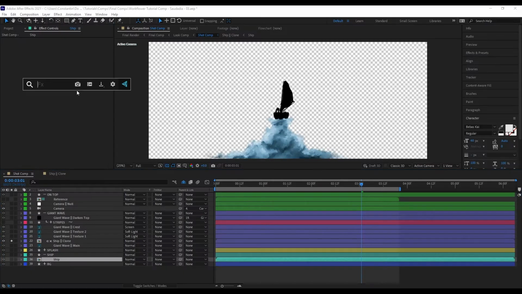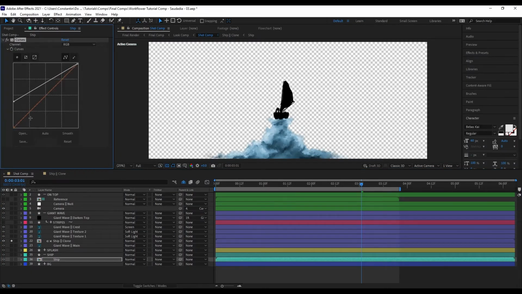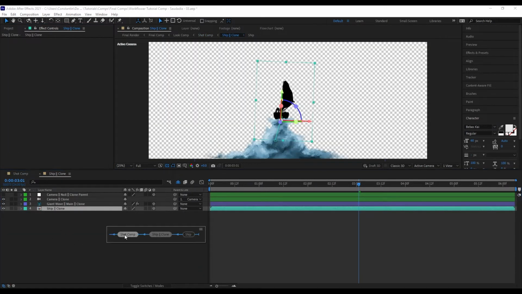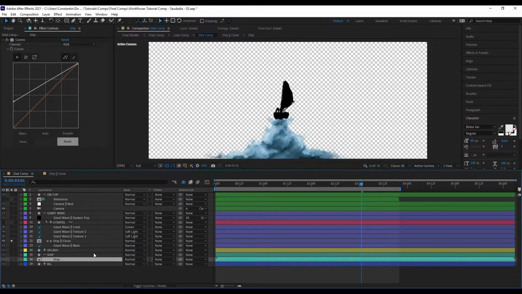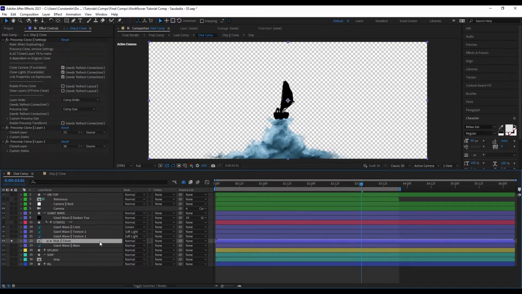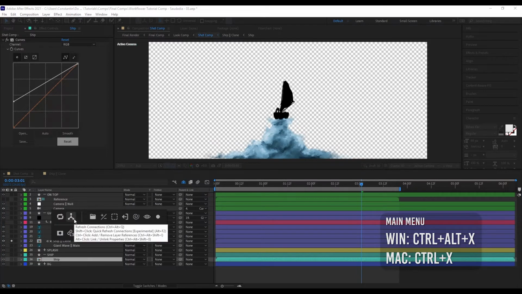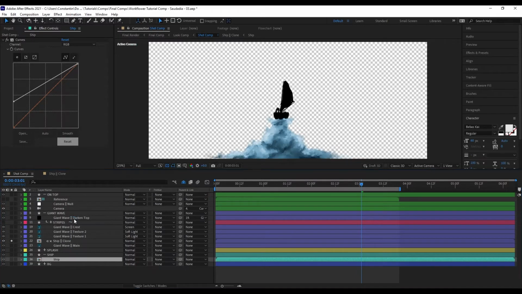However, let's say you add an effect here, for example. This is not part of the clone because adding an effect cannot be linked by expression. So in that case, if you added some effect or changed a certain parameter that cannot be linked by expression, you would have to hit refresh connections. This is a different refresh than the refresh layout. So with either the clone selected or a layer that is contained in the clone, come up to the menu and go to refresh connections. And now, as you can see, these curves have been added, and if I change them, the layer will also react to that.